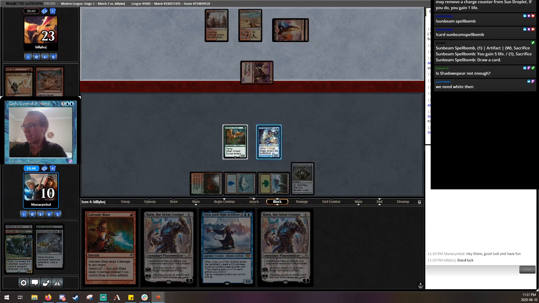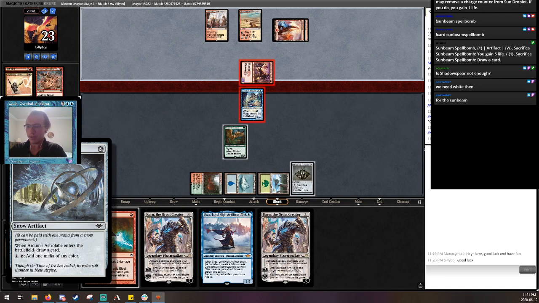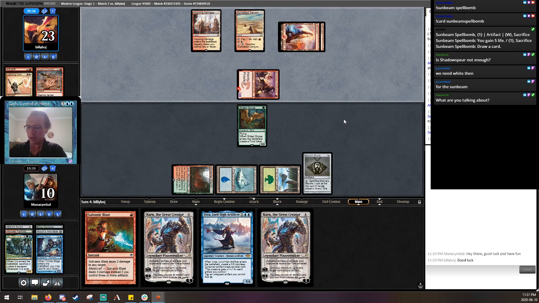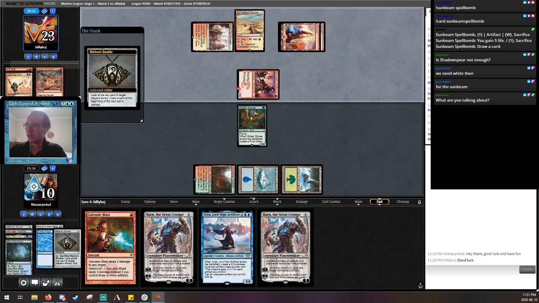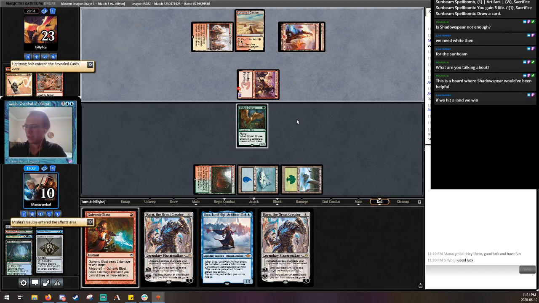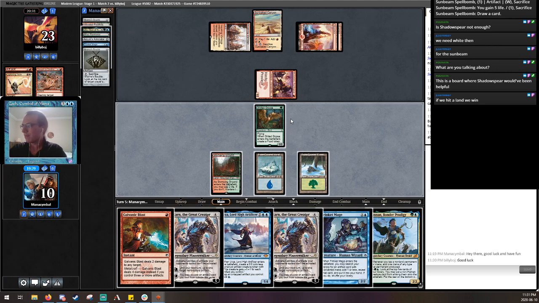And obviously we have not had the greatest early game, but no, we don't need white. We don't need white for Sunbeam Spellbomb. We're good. It also cycles if you just draw it. What are you talking about? We have Arcum's Astrolabe. This is a board where Shadow Spear would have been helpful. Most of the time they had mana up to play Smash to Smithereens or other removal spell, so I don't know if that's true. So they got Rift Bolt on Suspend.